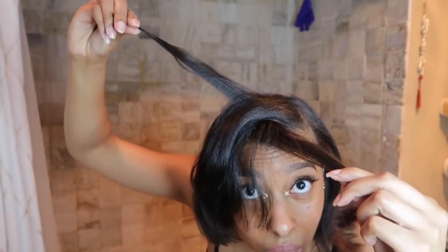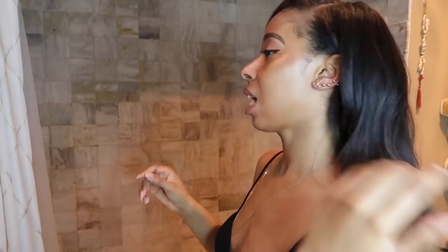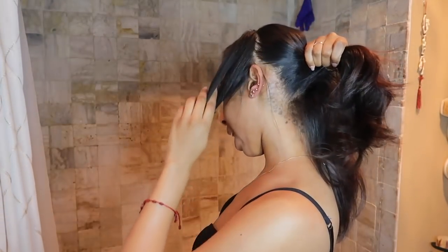Whatever the case, I'm going to dust the front as one unit. The top of the front is not layered — I have it so that the back is longer than the hair in the front, so when you bring it forward it's blunt. I don't have any layers up in the front — it's all one even length, so just snipping the tips will keep it even in the front. As for the layers, I did everything very particularly so I can make sure I'm doing the same thing every time.